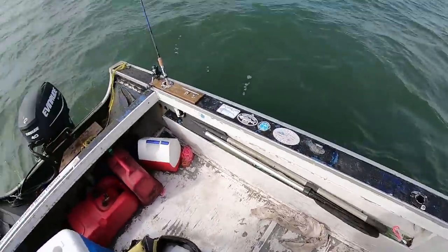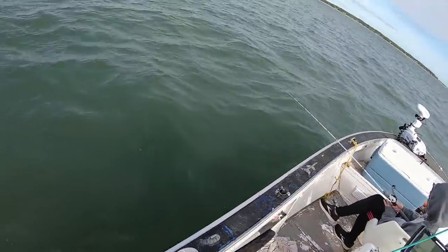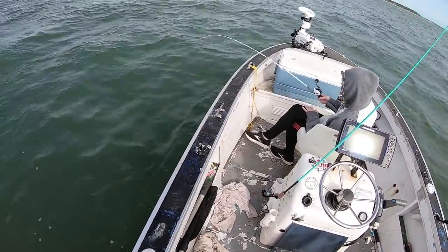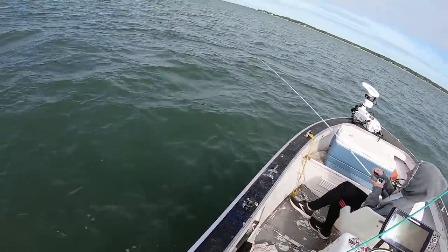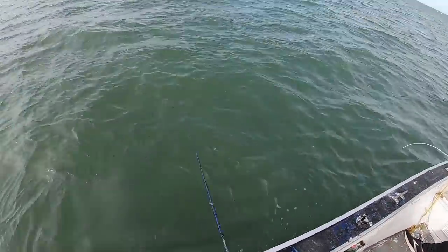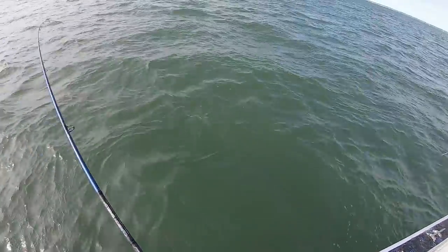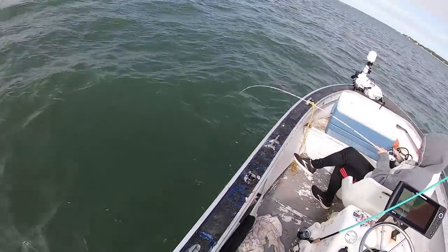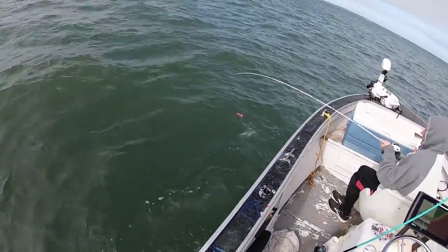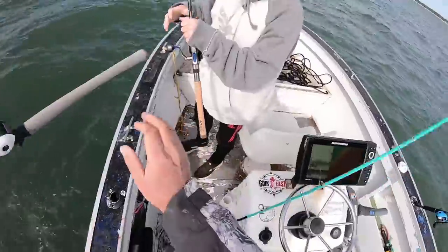I don't see how this doesn't work. Look at the machine now — after you get this fish in, take a look at it. Holy crap, it's probably the densest pile I've seen. And by the way, that's Dr. Skinner up there — she's a Princeton grad and an assistant professor of robotics at the University of Michigan. She might look like she's 12 years old, but she is not.